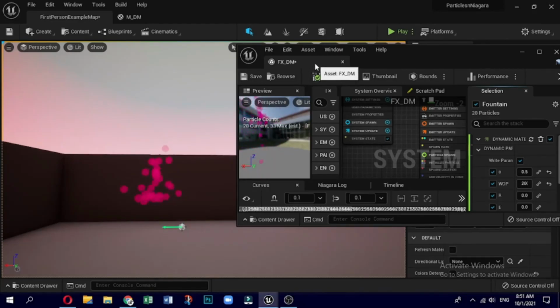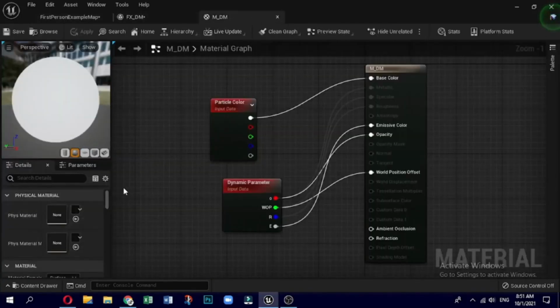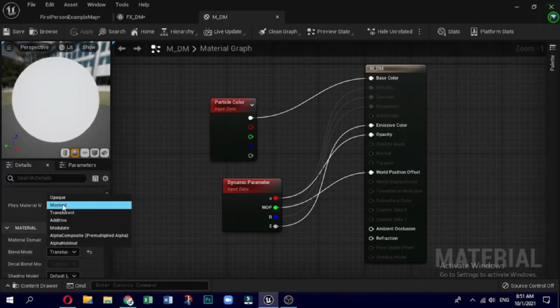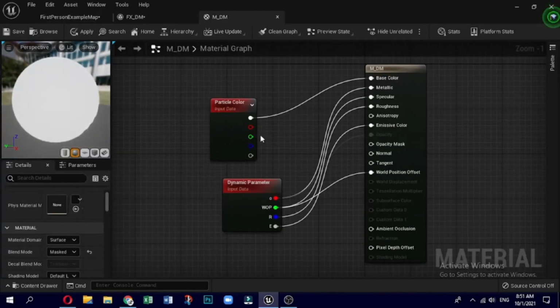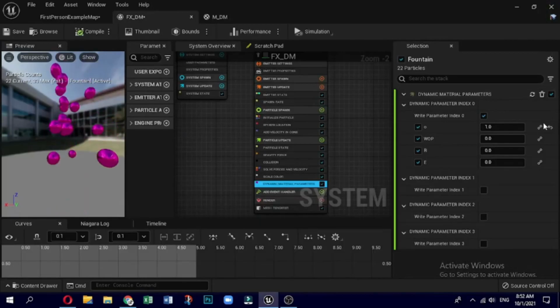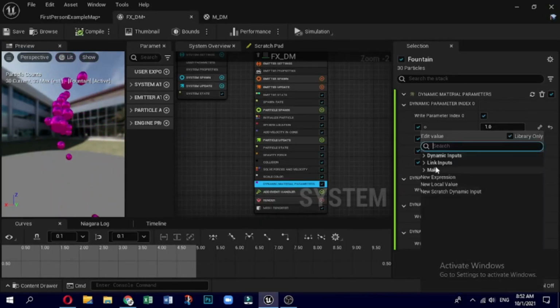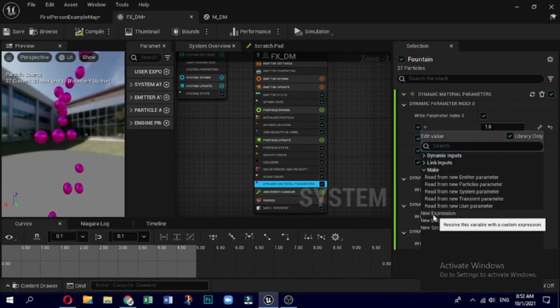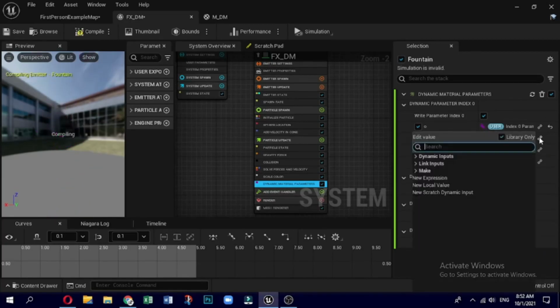So these are the changes, and all about the dynamic parameters in the Niagara system, and now the question is whether we can do all the stuff in the blueprint and in the level also. So the answer is yes, you can do that also. To do so, you need to add the user parameters to all of the parameters. Click the button beside the parameter in the detail panel and select red from the new user parameter. Repeat the same for the rest of the 3 parameters. Once you are done, compile and save it.